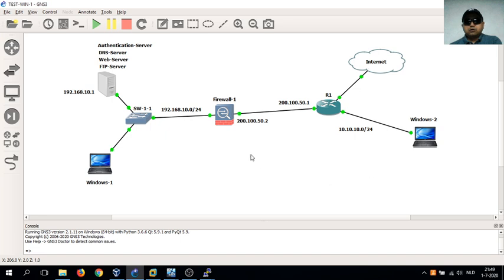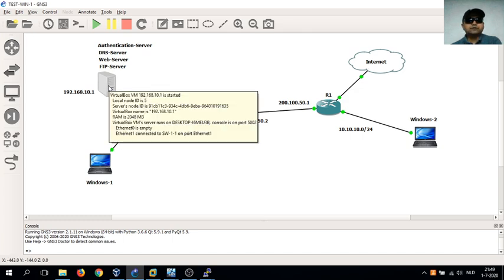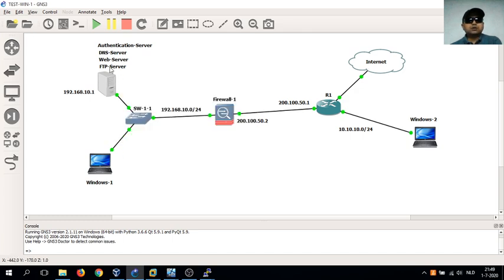So we have configured here a DNS server, web server, FTP server, and for authentication, you remember that all those users were inside of this web server, not on this firewall. So the user makes a connection from here and gets access using the VPN to the web server and file server, and you can make a decision. You can specify which user should get access to which file or folder, or on which web server. So this is the nice part.